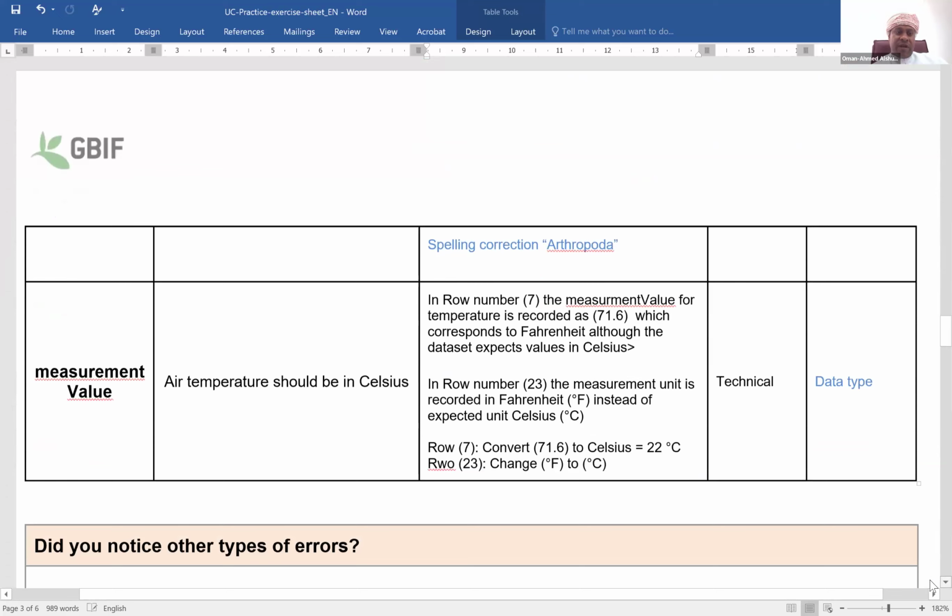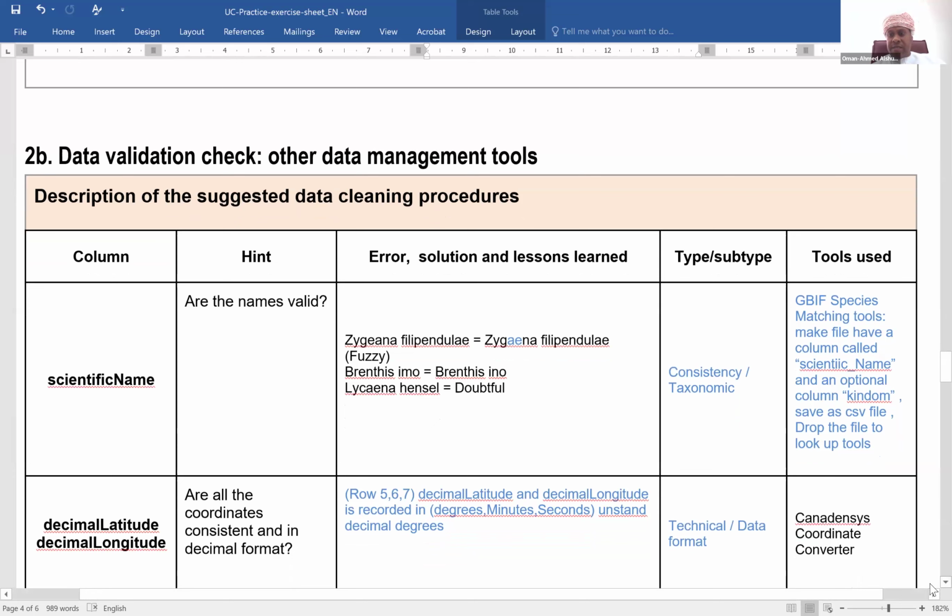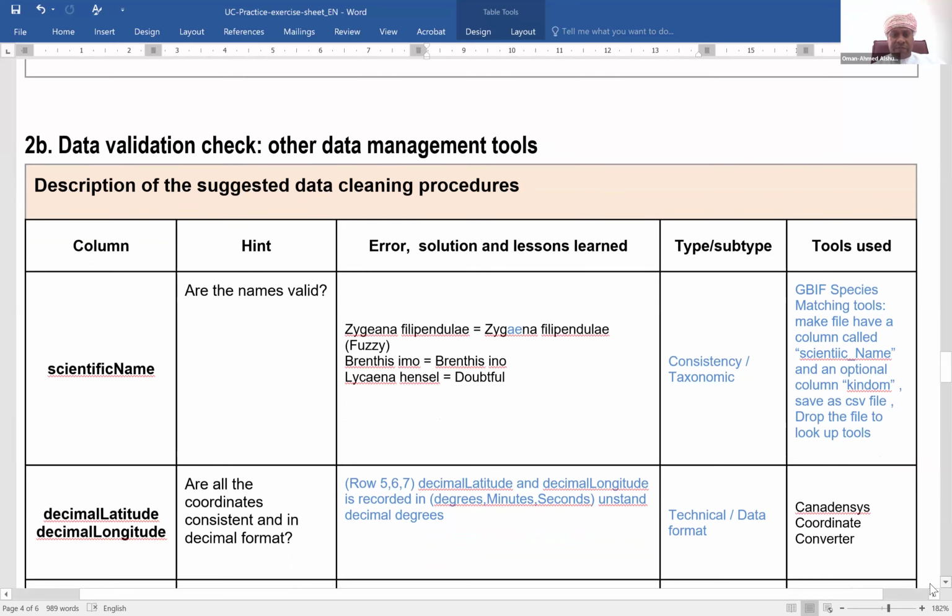For the other exercise, I tried to check, for example, the scientific name, and we used the GBIF species matching tool so that we can match and spot where there is maybe a spelling mistake, or maybe doubtful names that the data is showing. So this is a good tool that we can use to check the scientific name. For the longitude and latitude, we can also use a coordinate converter.